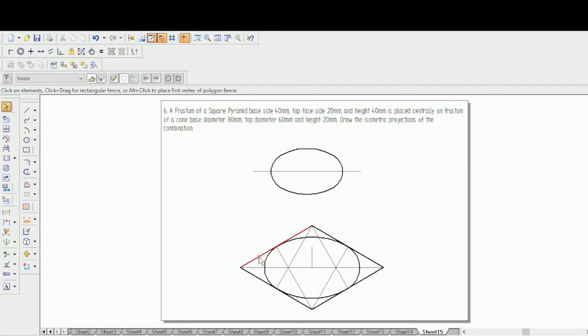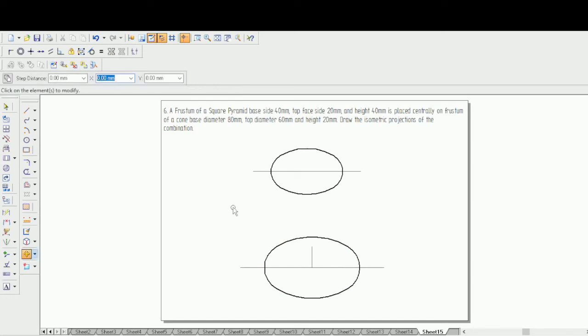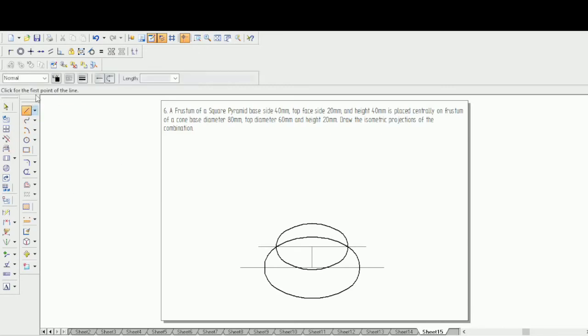Similarly, let's do the same thing here also. Let's press the Control key and do that. We can retain only this midpoint line, and all the others we can delete. Now, using the move option, let's pick from here and place it over here. The next thing you can do is go to a visible line.